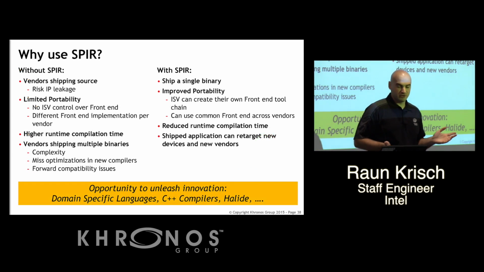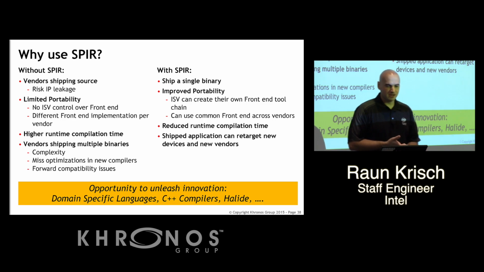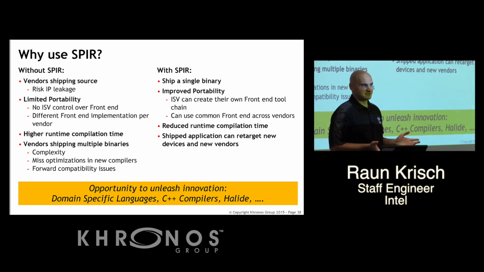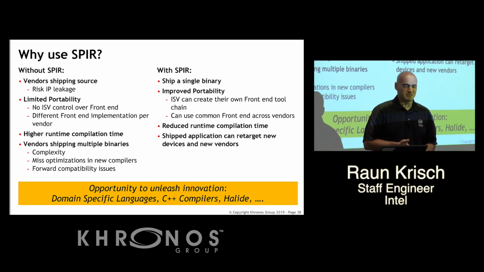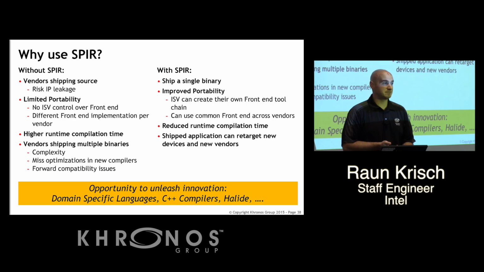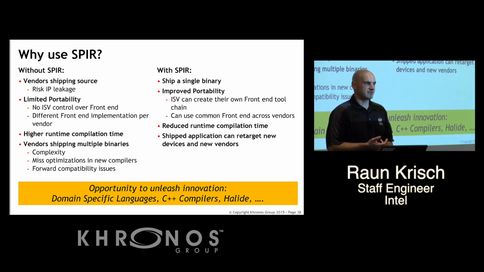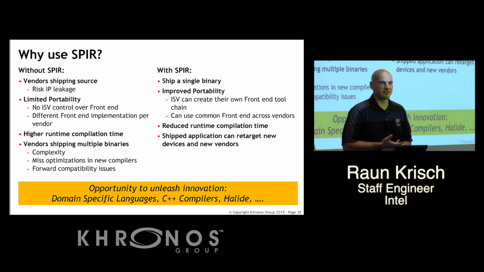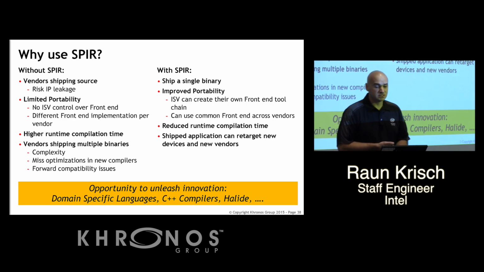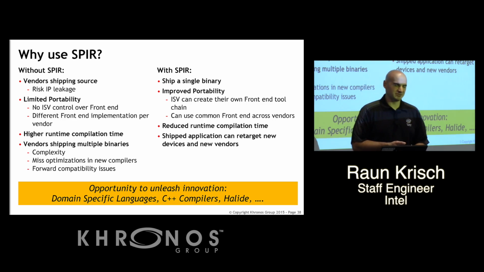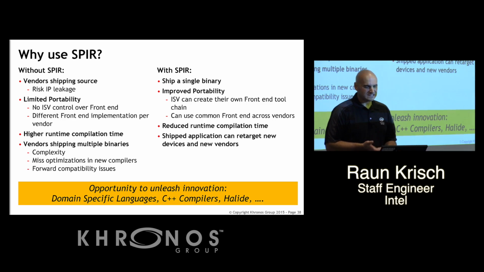So why you should use SPIR? Well, it's pretty cool. A couple problems that developers have these days. If you're doing a fairly intensive app, you may have a lot of IP hidden into your OpenCL kernels. The same for your graphics kernels as well. And shipping plain text code to all of your customers isn't necessarily desirable for a lot of software developers.